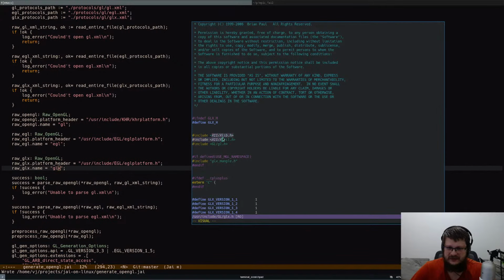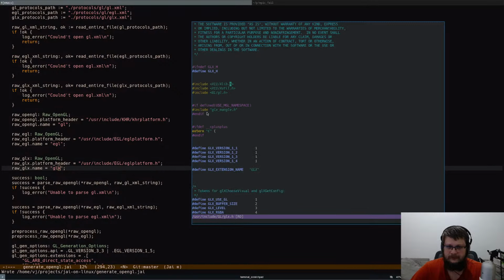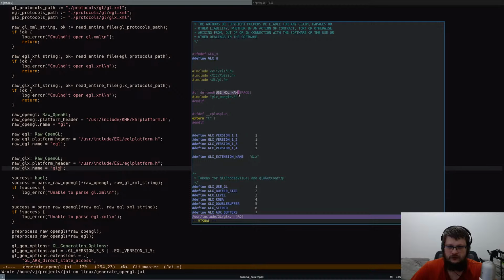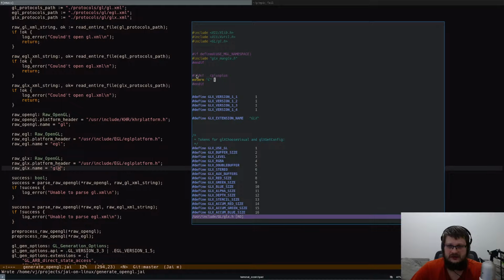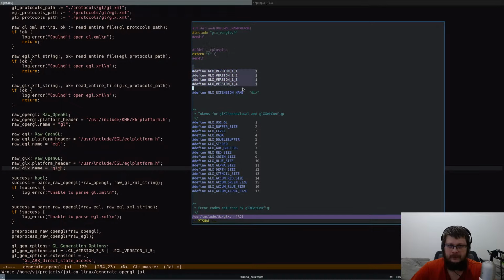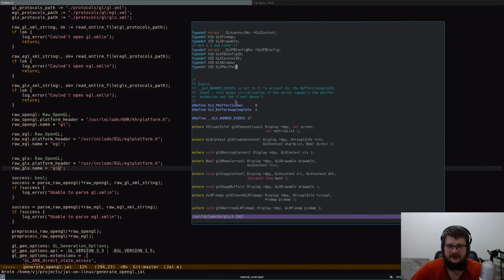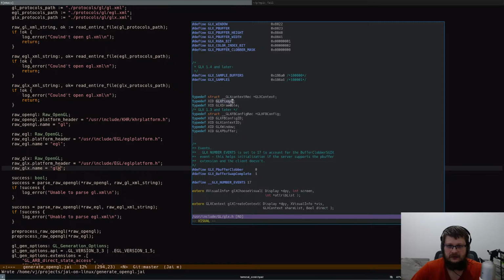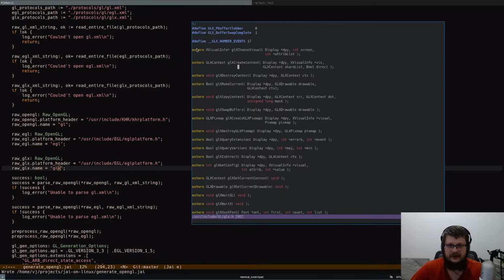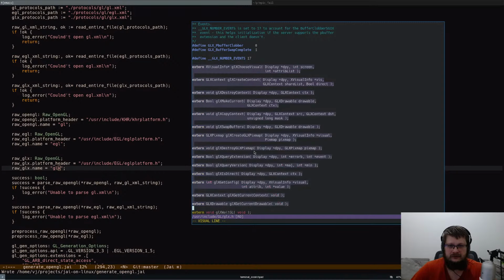So what do we have here? Yeah, so you see it straight up requires xlib. It's pretty much xlib specific. What's next? A bunch of defines. Does it have procedures? Yeah, there you go. There you have it.